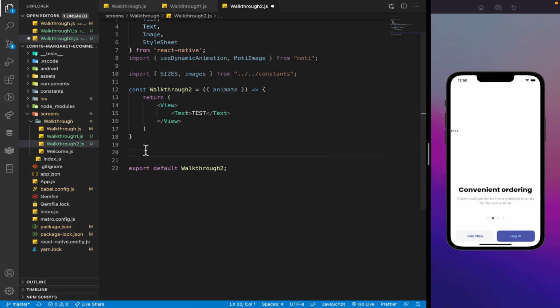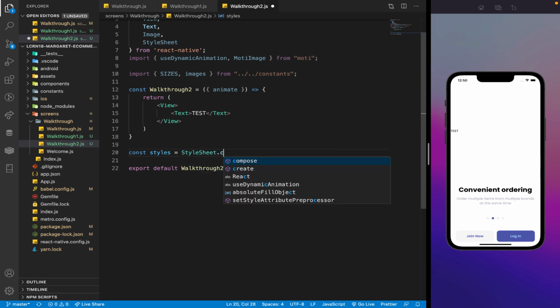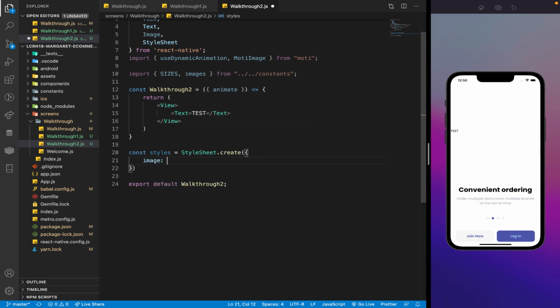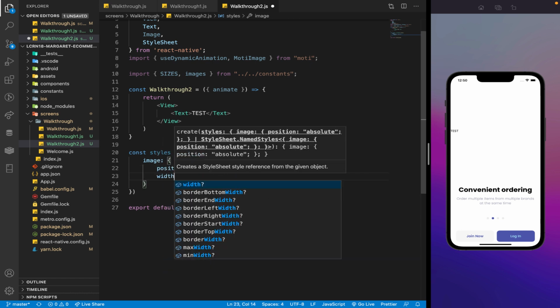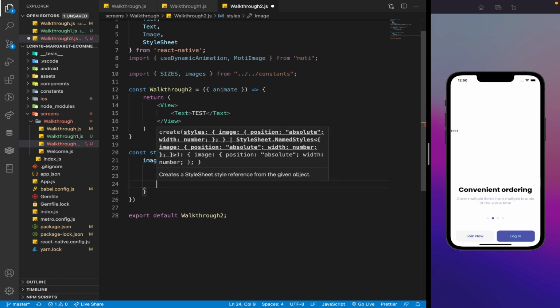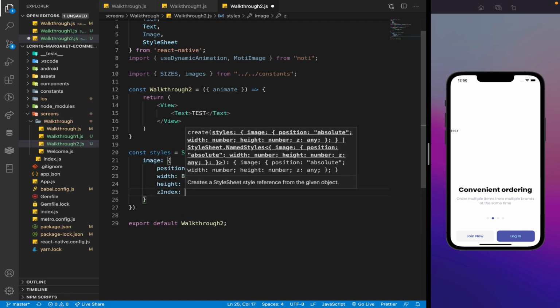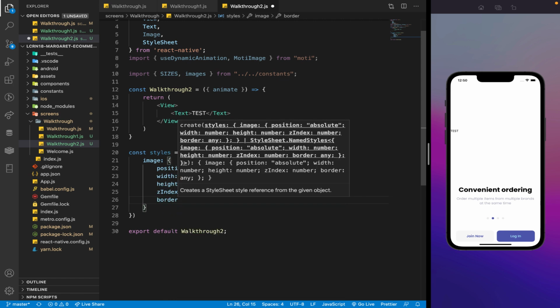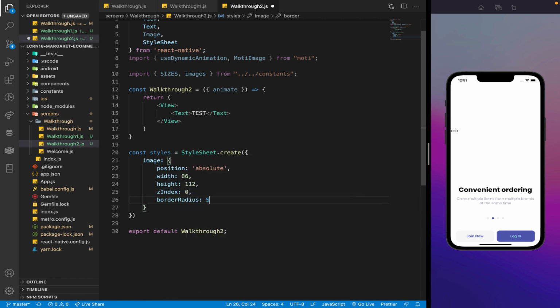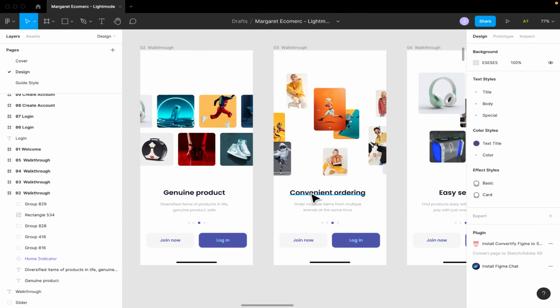So constant styles equals StyleSheet.create, image: position is going to be absolute, width will be 86, height is going to be 112, zIndex is going to be 0, and borderRadius is going to be sizes.radius.